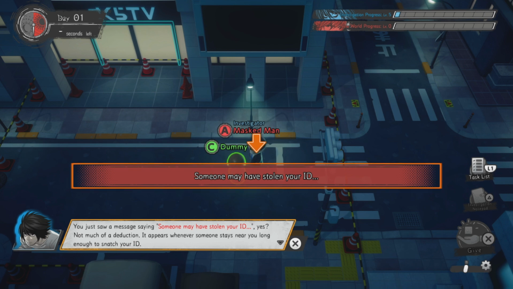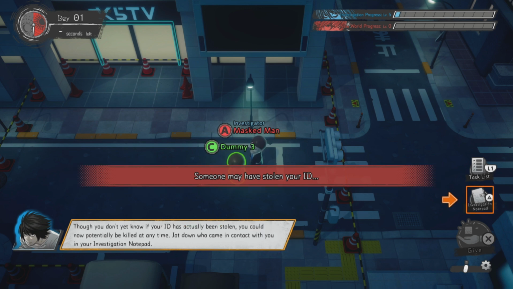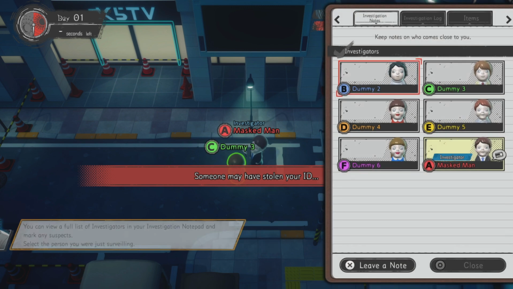Saying someone may have stolen your ID, yes. Yeah, that's what I've been saying. Not much of a deduction. It appears whenever someone stays near you long enough to snatch your ID. I'm sorry, I cannot read correctly. Though you don't yet know if your ID has actually been stolen, you could now potentially be killed at any time. Jot down who came in contact with you in your investigation notepad.